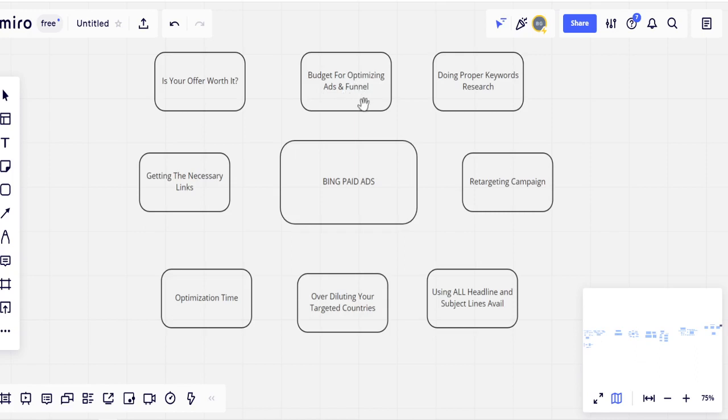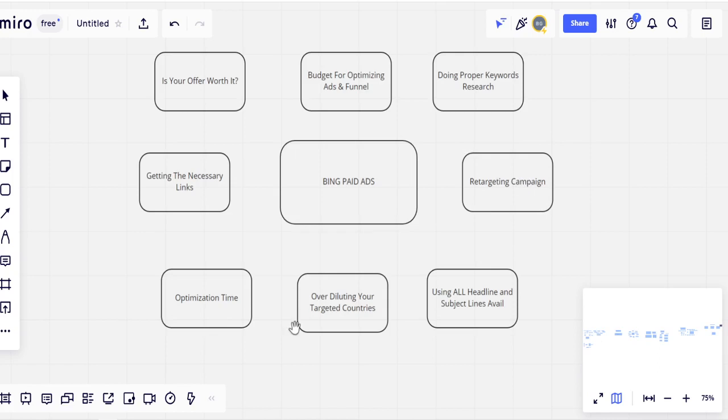Of course, if I'm making changes with the funnels, then there's no need to incur an additional 5 days. But if I'm making any changes to the ads per se, then I need to incur another 5 days and let the platform run. You will see that during the first 5 days, when the machine is still learning, we call it the learning phase, the results will not be optimal. But once it has passed the learning phase, you will start to see the results coming in better and better.